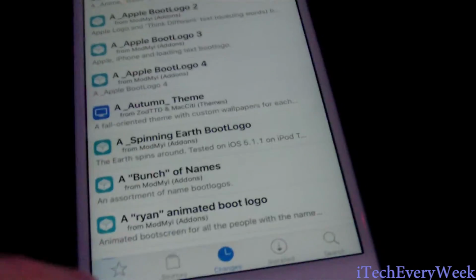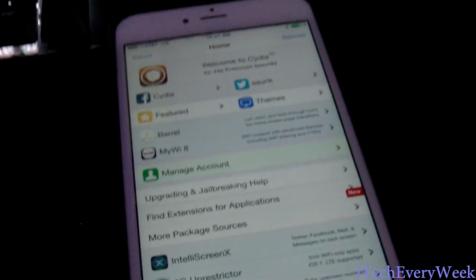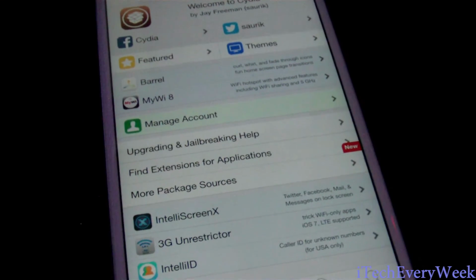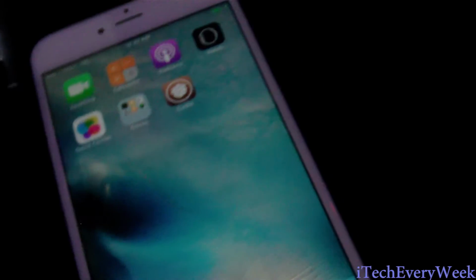Now, to get all of your data back onto your iPhone, what I do personally is connect my phone back to iTunes and restore the backup, the physical backup through iTunes. But of course you can also restore the iCloud backup now after it's jailbroken, and you can get all your data back that way, and it's all going to download back onto your phone.